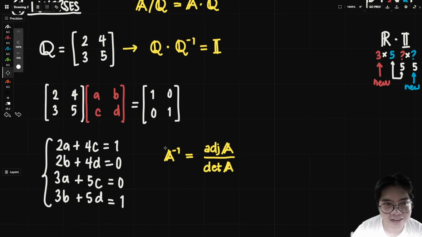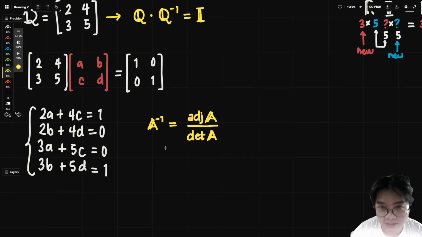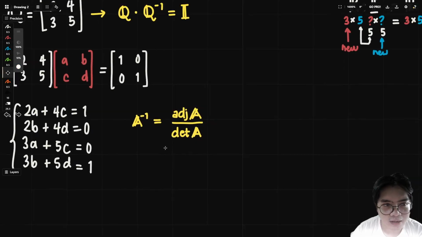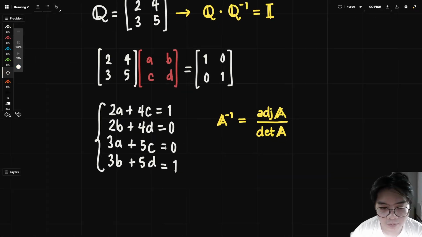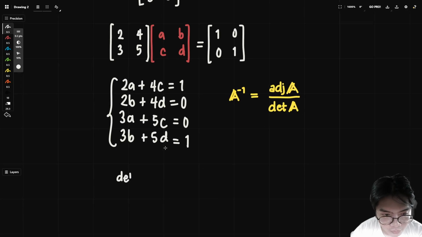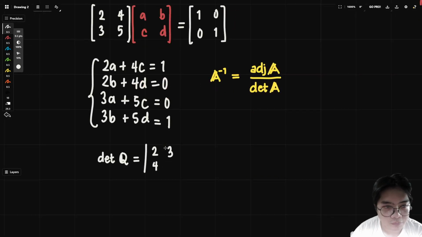Even the determinant itself is a little bit wacky, let's say, because the determinant for 2x2 and 3x3 matrices, which is all I will give you guys, will be determined by the wicker basket method. Right? The wicker basket method is as follows. Let's say, for example, we want to get the determinant of Q. The determinant of Q will be written down like this: 2, 3, 4. Oh, it's actually the other way around.